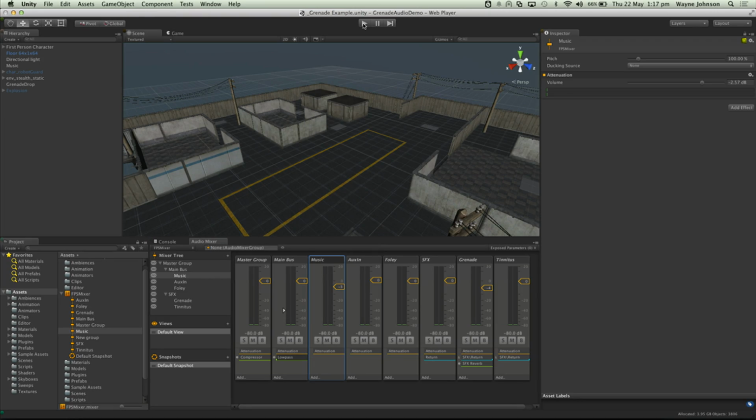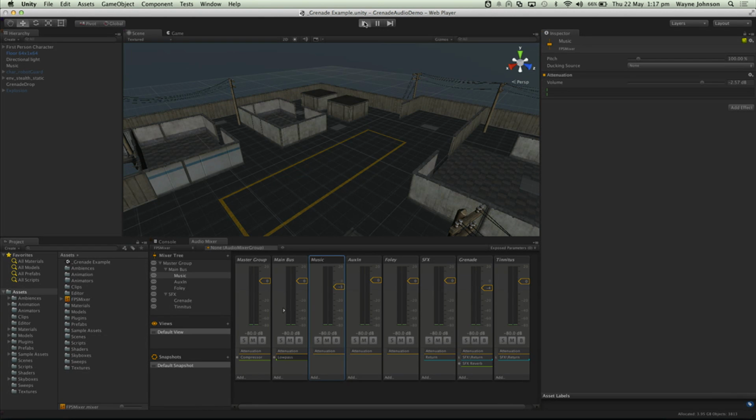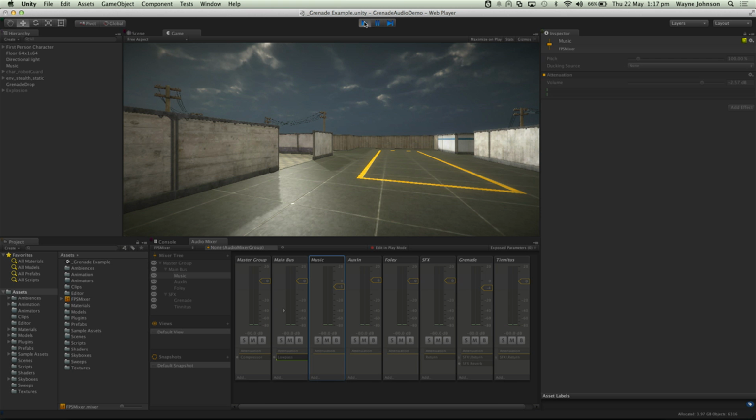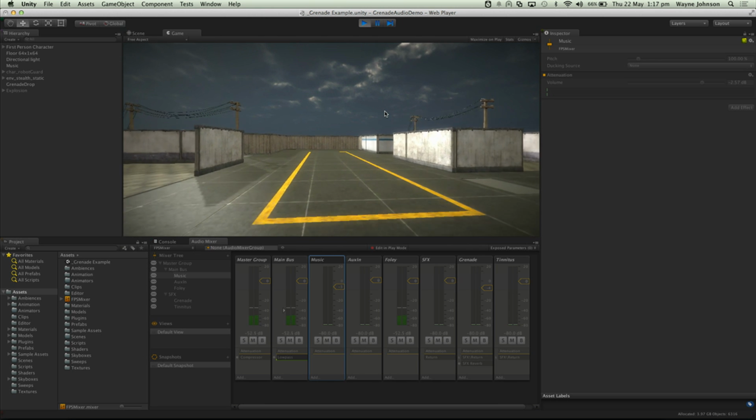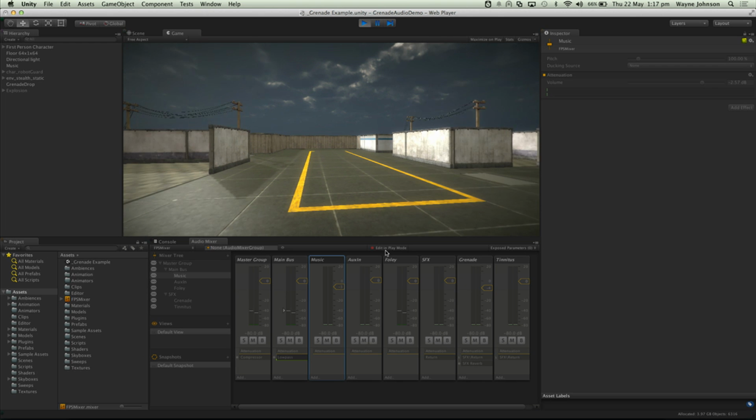And I'm just going to give you an example of creating one of these. So in my world here, I showed you before, there's no noise just standing here. There's footsteps which you can't really hear, so what we're going to do is boost those.